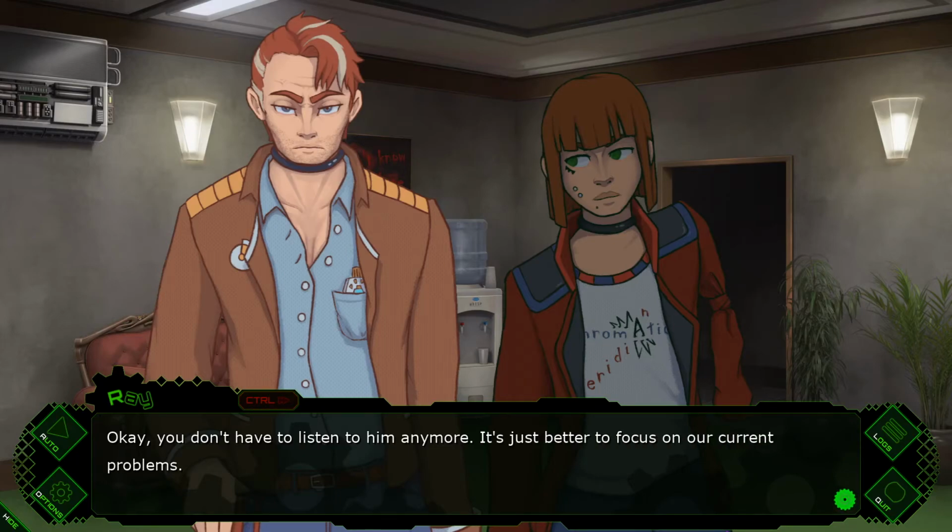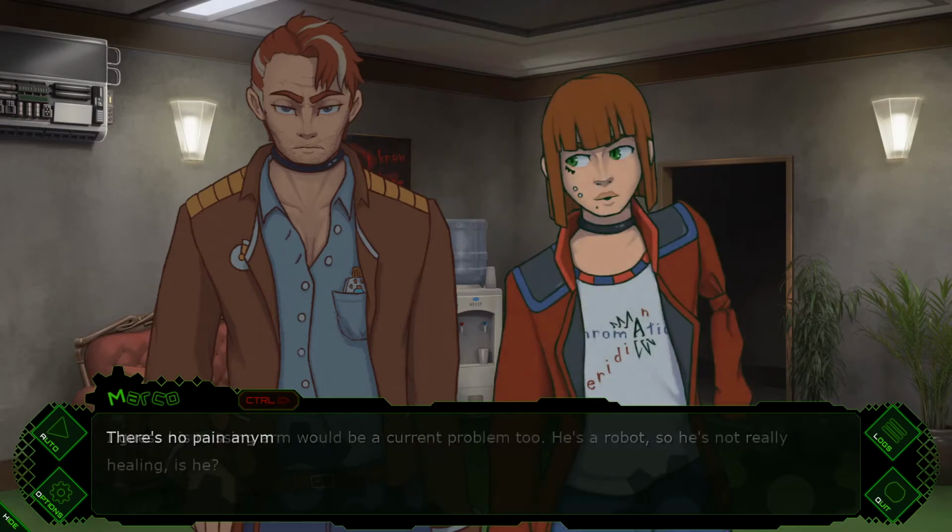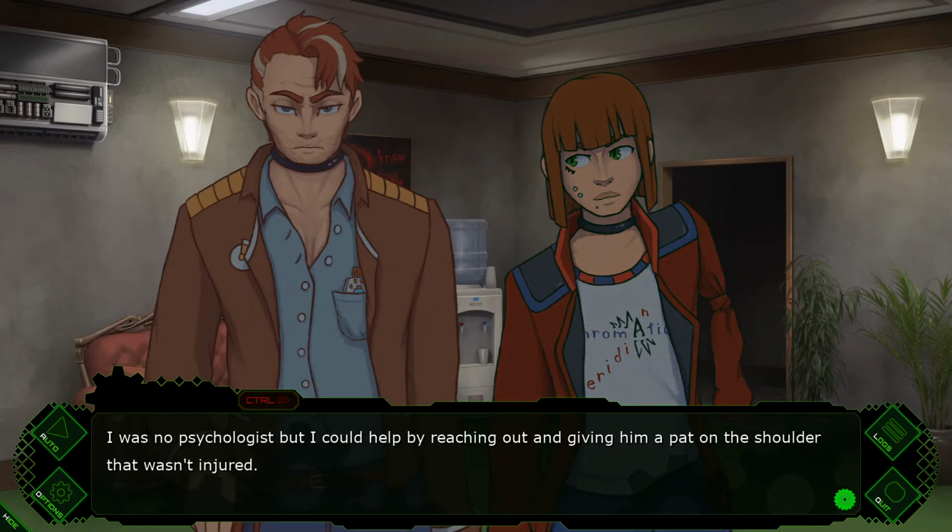Just better to focus on our current problems. We got Smiley to catch, and this place to leave ASAP. I guess his missing arm would be a current problem too. He's a robot, so he's not really healing, is he? There's no pain anymore, so maybe? I was no psychologist, but I could help by reaching out and giving a pat on the shoulder that wasn't injured.